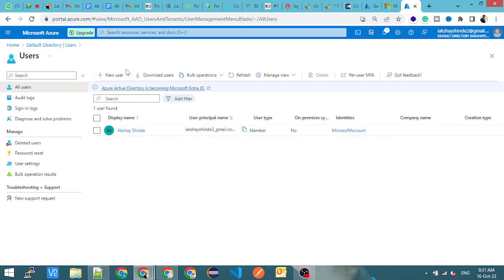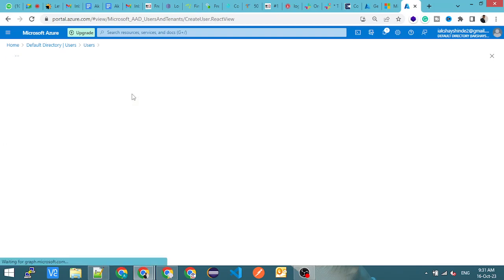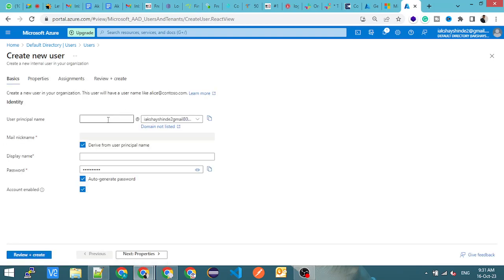I can create multiple users. Let me just create a few. You can also invite an external user to collaborate, like putting the email ID of that user, but I don't want to do that. So let me just create some. Here I am able to see only one domain after the at the rate. If I would have created multiple tenants, I would have an option to select another tenant. That is what I was trying to do in the previous page.